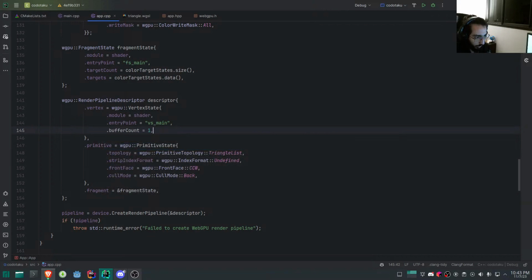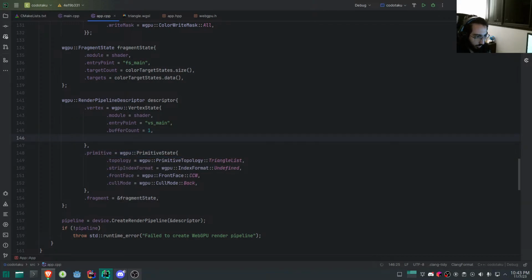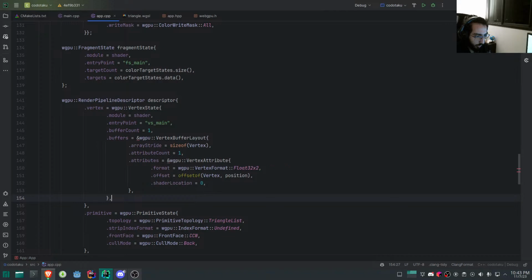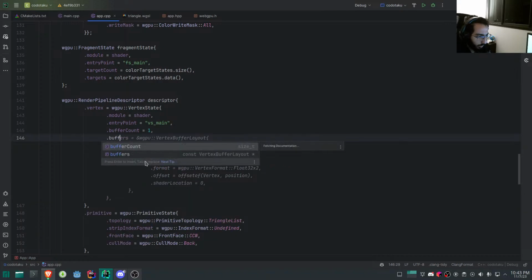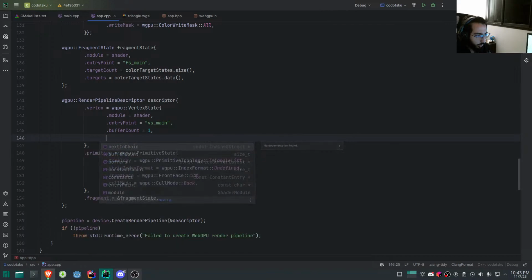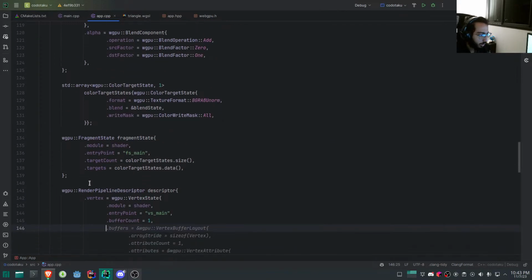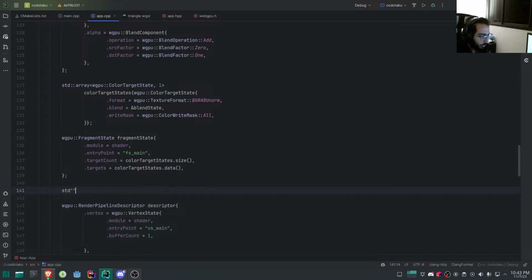So here we got buffer count, it's gonna be 1, and we got buffers. Honestly, I'm just gonna make an array here and call that buffers.